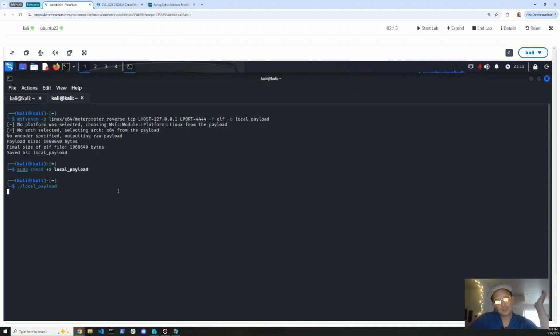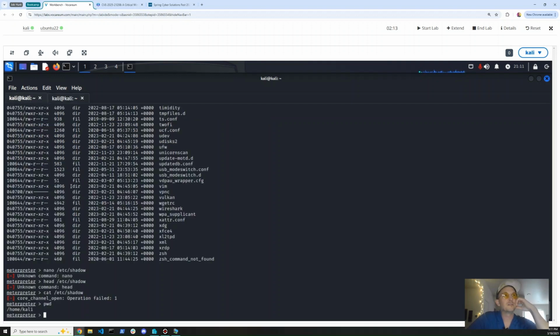That might be through a phishing attack where you send an email with a seemingly harmless file. When they open it, it executes this payload, something like that.